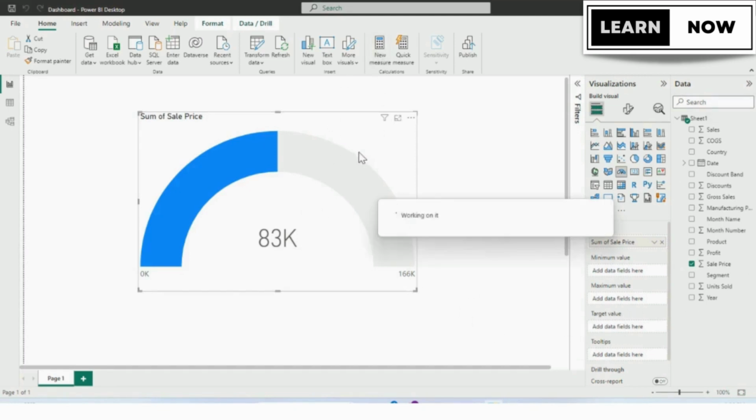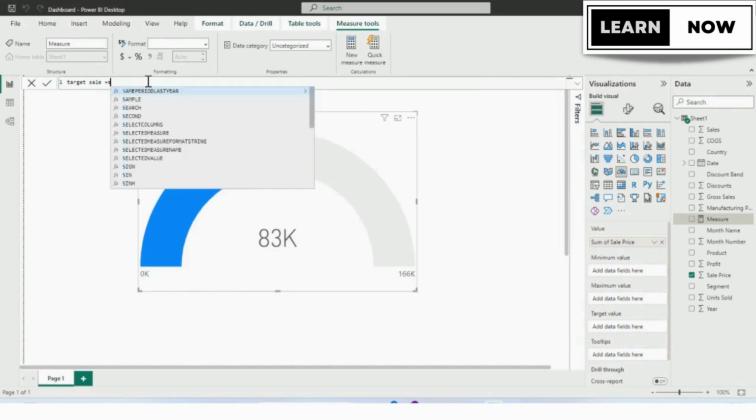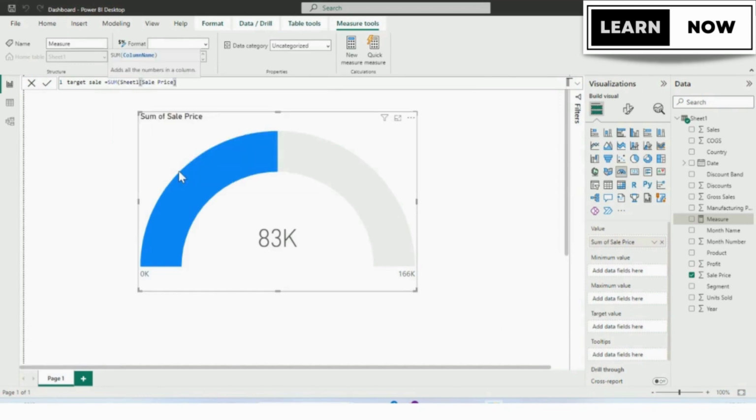So we will go to the New Measure bar from the Home tab and will quickly add one new column to our data called Target Field. We will type target sale equal to sum of order sale into 1.5 as an example. We will assume that the target was 1.5 of the order sale and we will press enter.